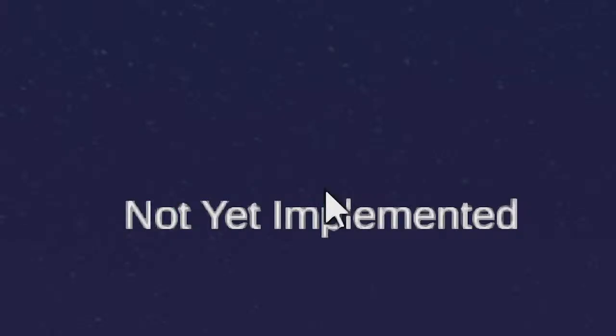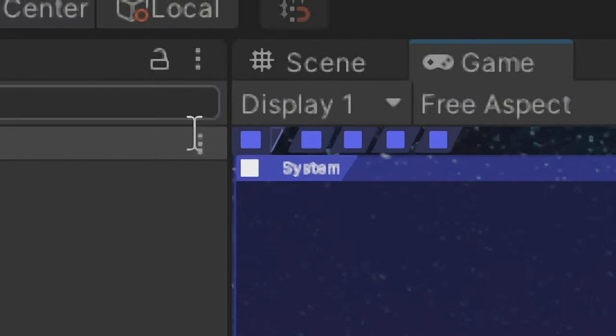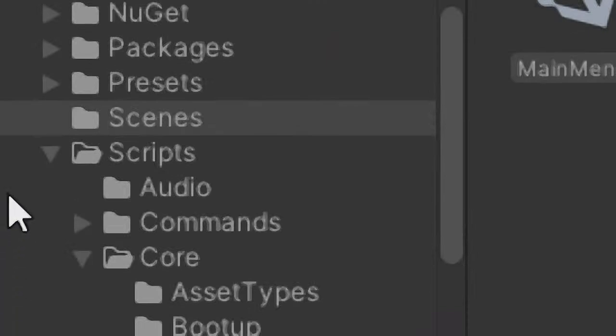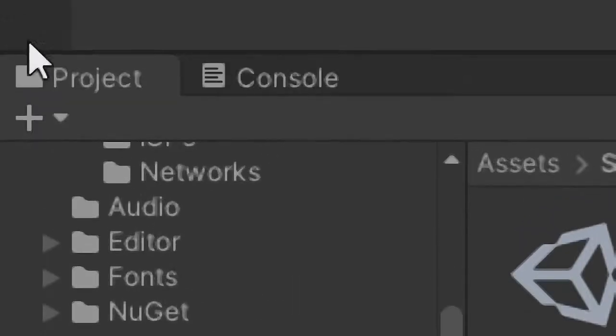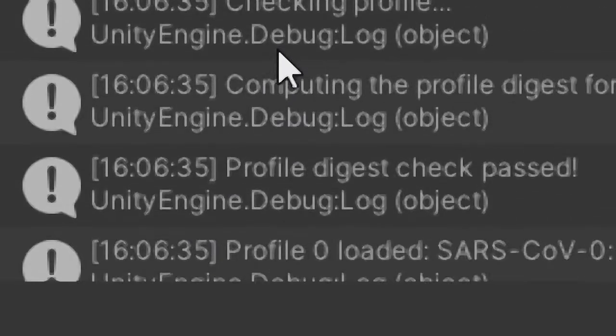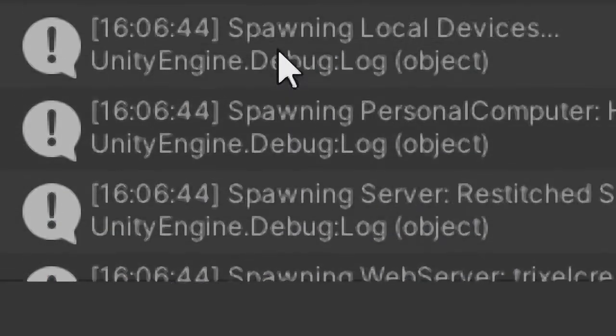I always hit Control S after I edit a file, or actually I hit Control S whenever I'm done writing the code and want to switch back into Unity, but it doesn't save everything that's changed. And then I get those weird compiler errors, and it's like, what? Why do you do this, Unity? But anyway, we should be able to look at the log right now, and we shouldn't see any errors with the tabbing system.